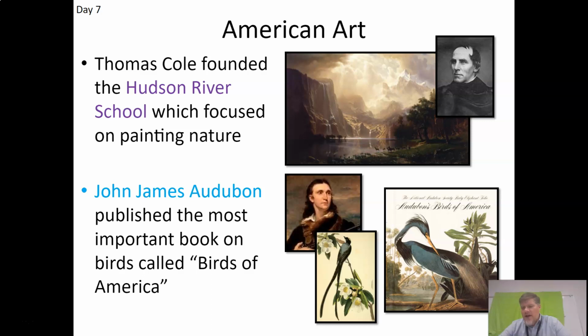And we see the influence of these now American painters. They are not necessarily being trained in Europe, as the previous generation of American painters still had all their education and training in European schools by other European artists, and now we start to see an American development of art. And James Audubon is famous for his illustrations, paintings and drawings of nature in particular, and specifically birds.